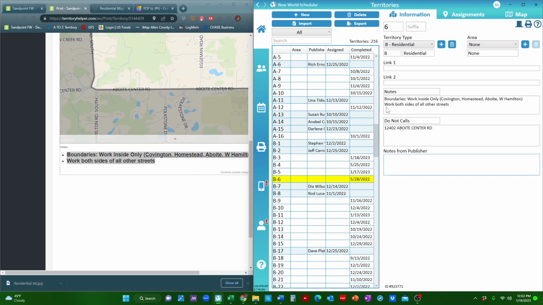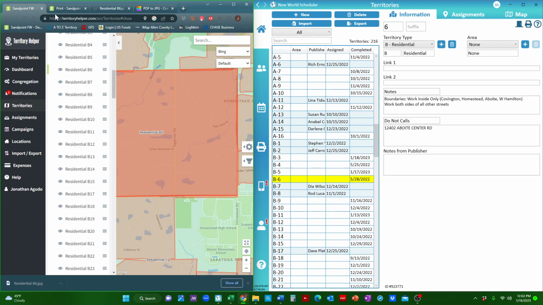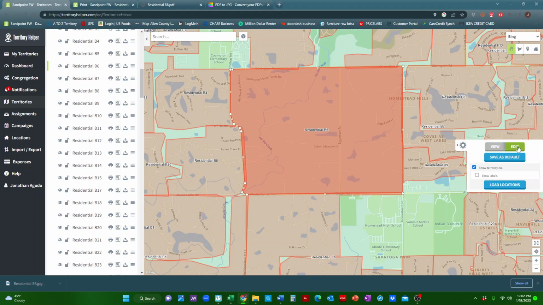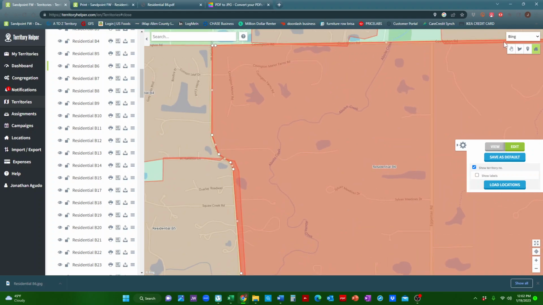So the next thing we can do is get this link 1 in. That's going to be GPS coordinates to get to the actual territory so the friends have no trouble accessing it. So we're going to go back to Territory Helper. We can maximize this so you can see better. So this is B6 right here. So we're going to go and right here on this icon, this gear, we're going to click that. We're going to click Edit. Then we're going to go up to this little house over here and click that. And we're just going to zoom in, and we can change the way the map looks right here.